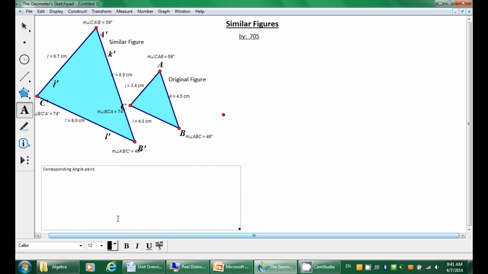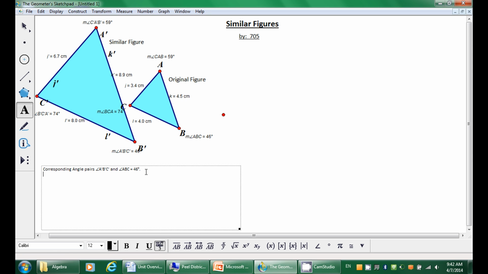Okay. So let's review our angles. So let's get the angle symbol. So angle A prime, prime is just the apostrophe, right? B prime, C prime, and angle ABC, both equal. Now in my diagram, it's 46 degrees. Okay, in your diagram, it's going to be totally different. So what angles did I just talk about? This angle, angle ABC, and this angle, angle A prime, B prime, C prime. Okay, they are called corresponding angle pairs. They are the same angle in each triangle, and they have the same measurement. Okay, all right, I'm going to hit enter.